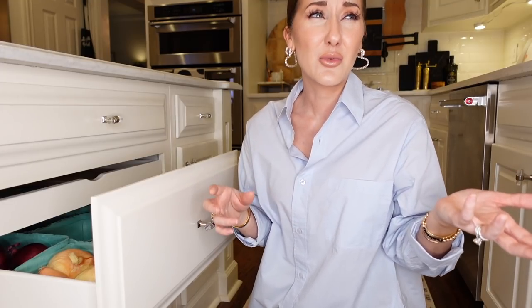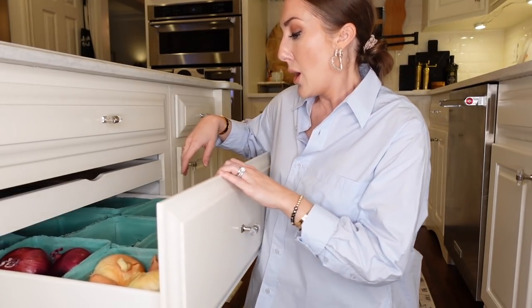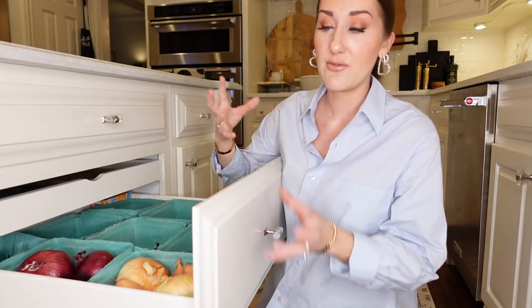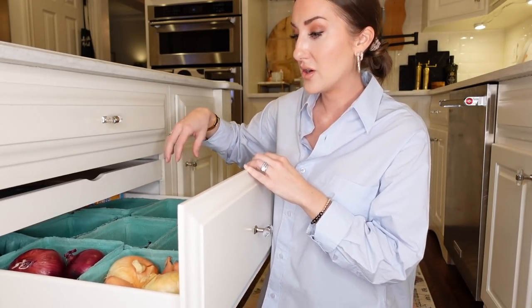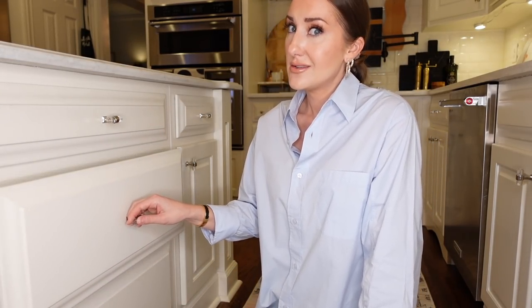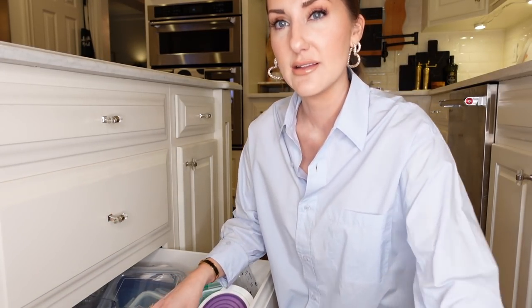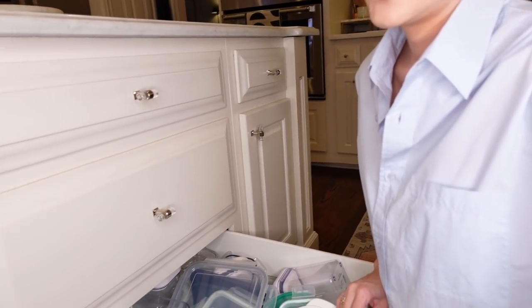If I have potatoes, I just put them in a bag in the pantry. I even put lemons in here sometimes if I know I'm going to use them right away. I love a room-temperature lemon — they keep longer in the fridge but juice better at room temperature. Tomatoes, peppers, things like that go in here too. Just make sure you don't leave that death tomato in there. And then this is not organized well, but I've got my salad spinner and Tupperware food containers just thrown in there — they don't need to be perfect.